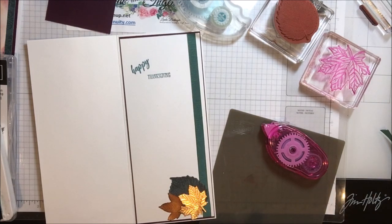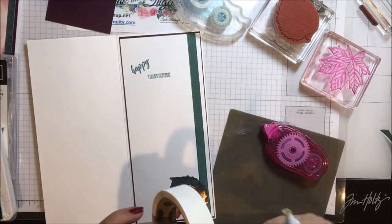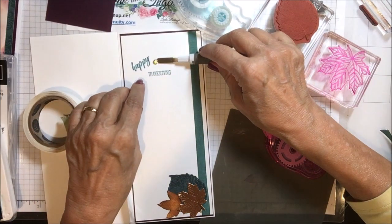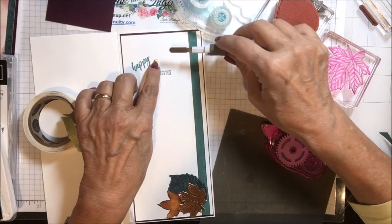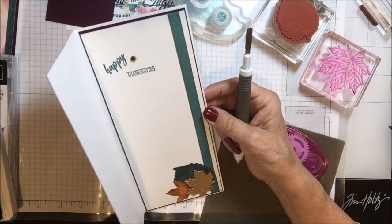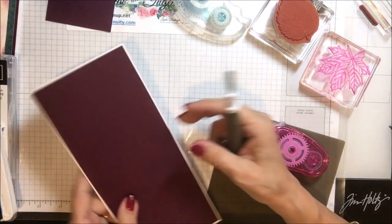And I am going to put this sequin down there, and sequins are a little flatter than the rhinestones, so we'll see how this does. And I just put it right down here, and that way it brings the gold, the copper, the Blackberry Bliss, and the Pretty Peacock to the inside of the card, and I think that's just lovely.